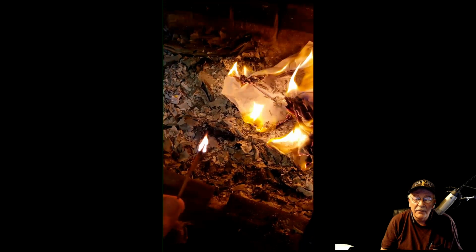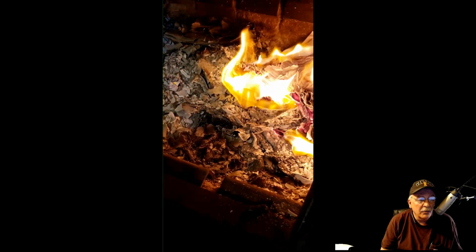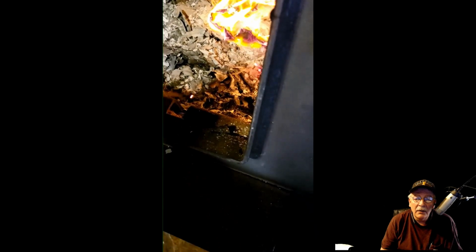I really like having them in the house for starting our fires. That's all we heat with is wood. So we have gotten over the years pretty good at building fires, and I love this stuff.